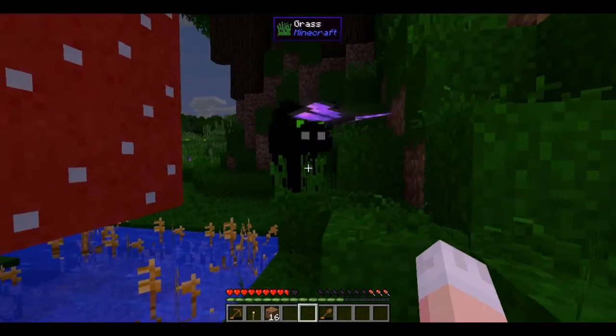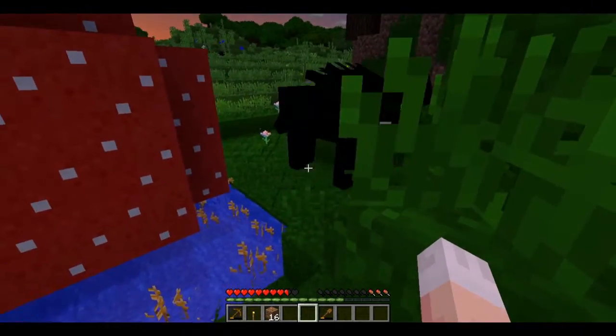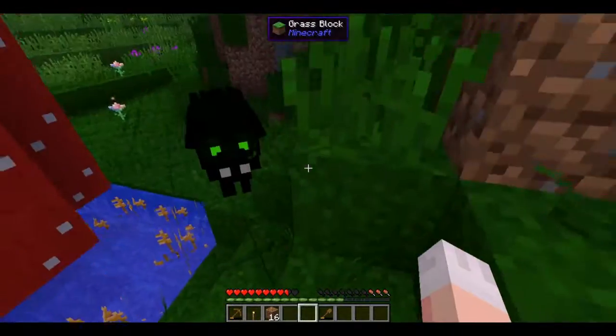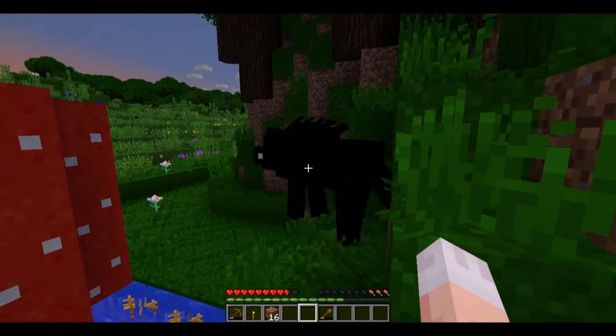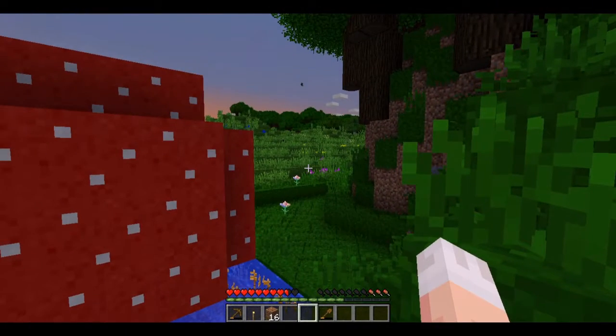I mean, it's growling and looking at me. Wait, is it coming towards me? It's not coming towards me, right? I don't think it was. I don't know how to jump because I'm nervous. It's a black dog. So I'm sure it's nice, right? Like other dogs aren't mean. Probably don't get too close to- where did it go?